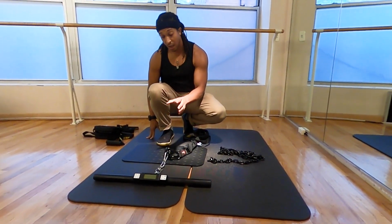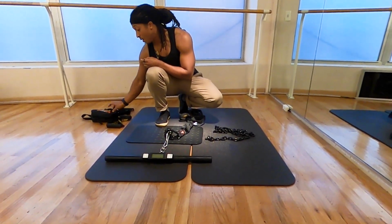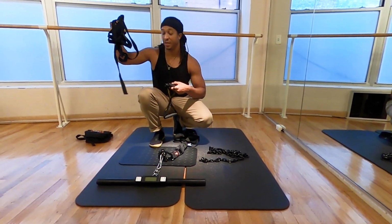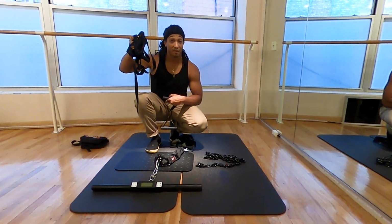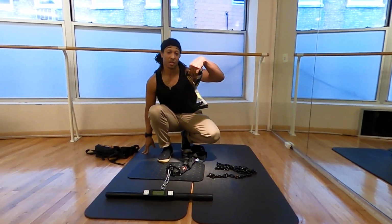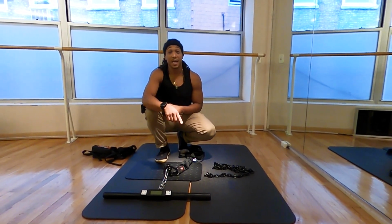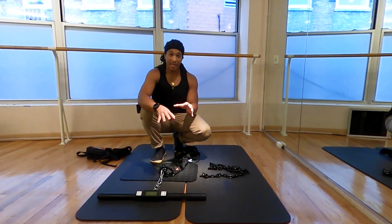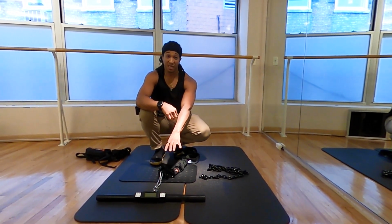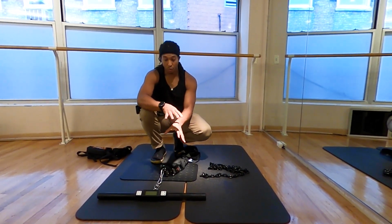Now, the benefit of the Isochain compared to, let's say, the isoflow or the isobow, right? Because this is the isoflow, which is a sort of a full body isometric device. And then this is a sort of a smaller on-the-go isometric device as well. The difference is that with the Isochain and the handlebar, it actually measures your strength. And I like the fact that there's a neurofeedback component to it, which basically gives you these beeps to let you know when you've surpassed your goal that you've set up. So we're gonna go through a lot of that.